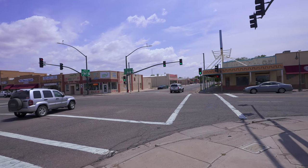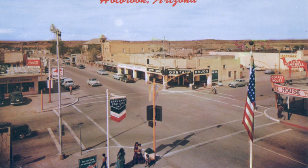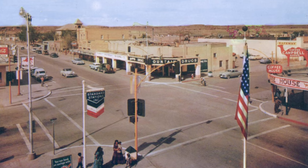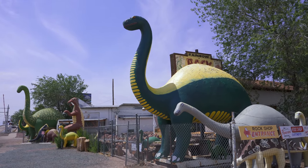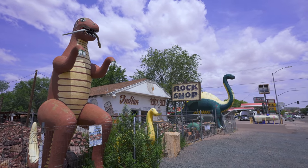Before we leave this corner completely, I want to show you my favorite shot of it, taken from the air — or at least the roof of this gas station. You could see the old cafe across the street with the mobile gas station, and there was a standard oil station on the spot we're standing on. Incredible. And check out that camel sign. All of this is pretty much right next door to the famous and iconic Rainbow Rock Shop, where we've been many times before. I've bought a lot of petrified wood for people over the years from this place. It doesn't get more classic roadside Americana than this — a dinosaur eating a snake, made by hand out of concrete, plus all the hand-painted stuff.